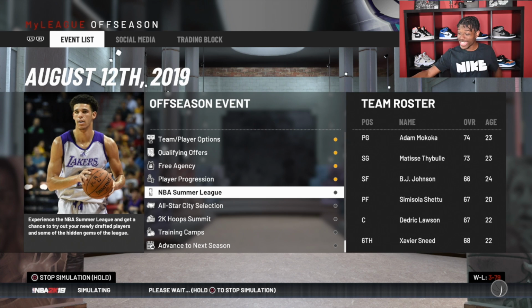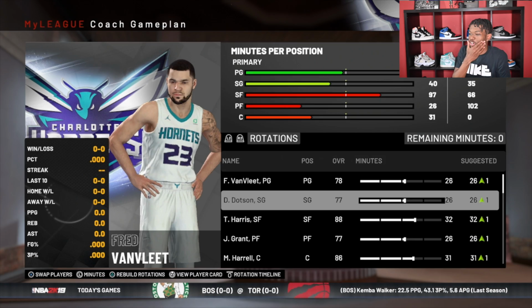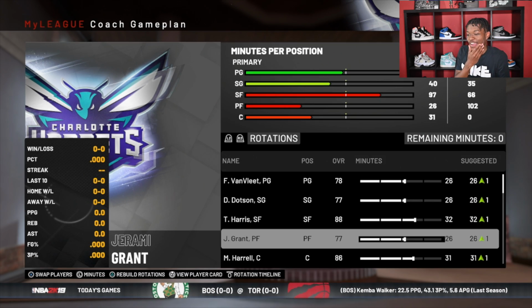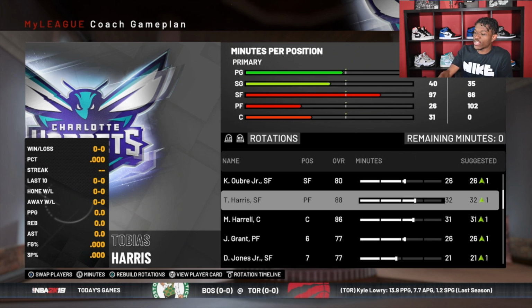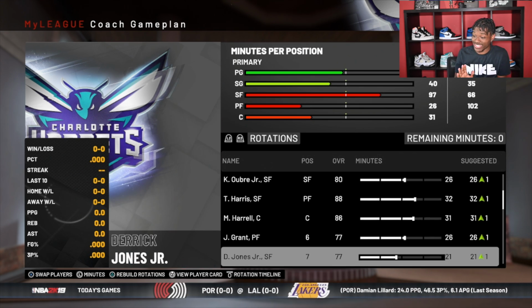We won a total of 3 games last year with that bad roster. We did increase our roster. We did get better. But how much better? So Fred VanVleet, Damian Dotson, Tobias Harris, Jeremy Grant. Nope, I want Kelly Oubre starting. So Kelly Oubre, Tobias Harris, Montrezl Harrell.